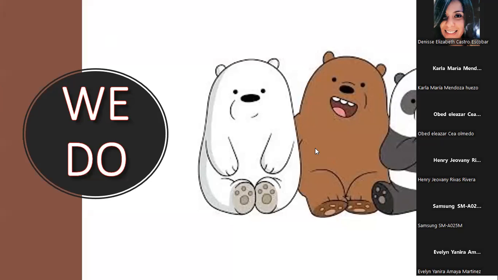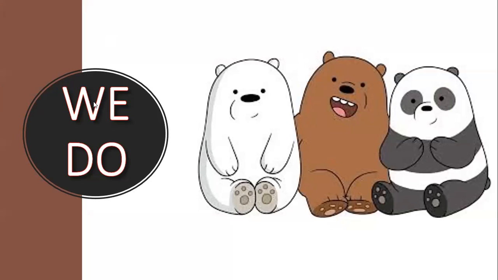Well, let us try to continue, people, because this is a review about the auxiliary do and does. Remember that we are still working with simple present tense. If I say, I go to the park, and you want to invite someone to the park, how would you do it? Hey, why don't we go to the park? And then somebody may say, hey, it's a good idea. Let's go.